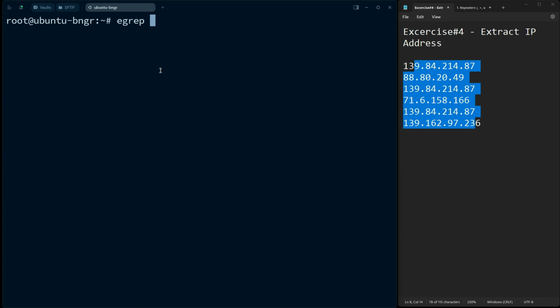So we will type egrep, then minus small o, which represents print only the matching part. In our case it's going to be just the IP address. So let's apply the logic. Let's look at the IP address closely. This is a 32-bit IP address, and each digit can range from 0 to 9. That's the range for every digit.